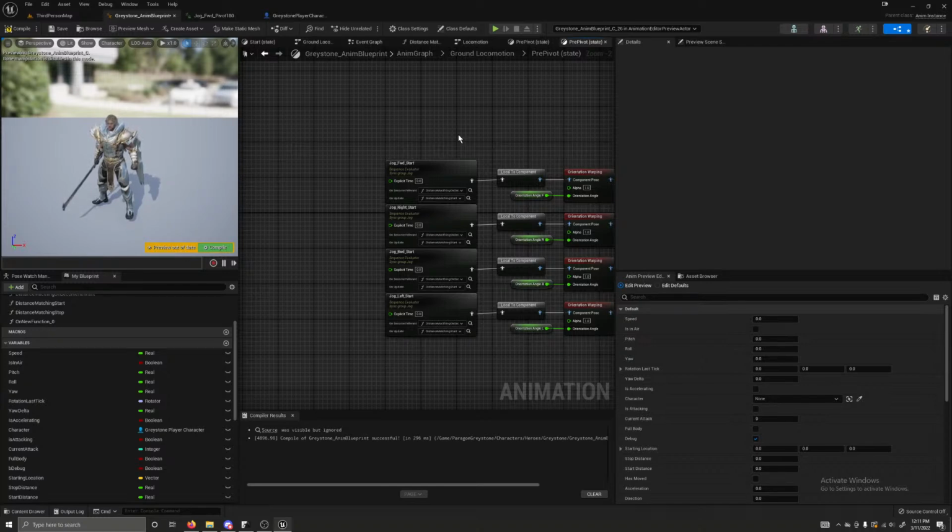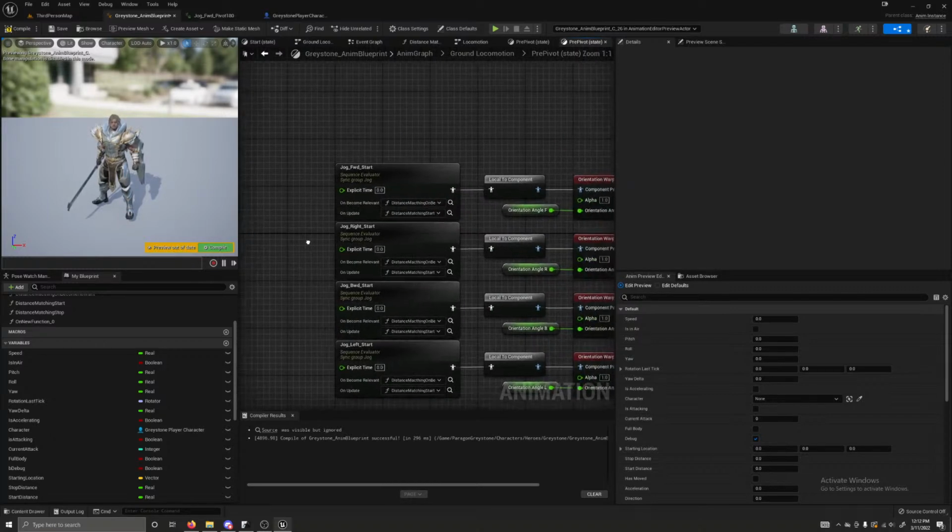The more I do, the more things I see that we need to do, because orientation angle is not going to just work here. Is it? I don't think so. I mean, maybe for pre-pivot. Maybe it will. Let's try it. And maybe it will for post-pivot because we split them up.